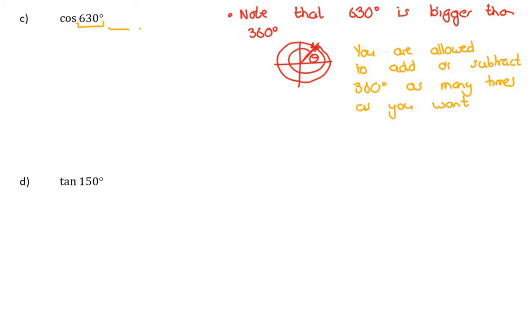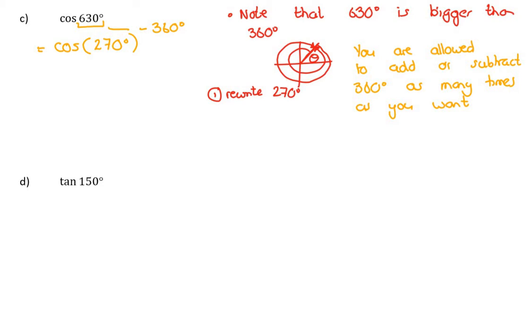So what I would do here is I would have a look at 630, and I would just subtract 360 degrees and change this to a much easier to work with angle. So 630 minus 360 degrees is 270 degrees. Now we can go back to our normal kind of working. So now I can do my step 1 of rewriting 270 degrees.